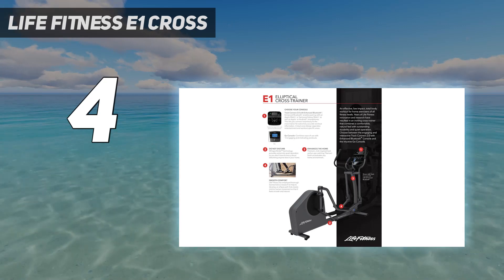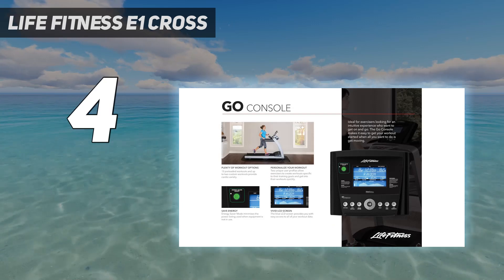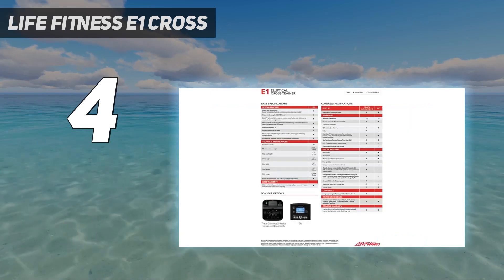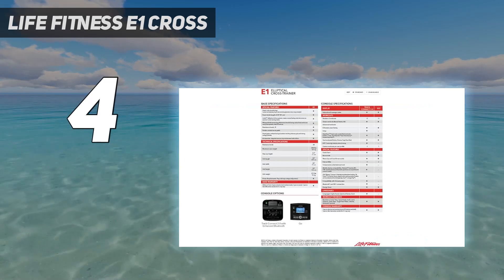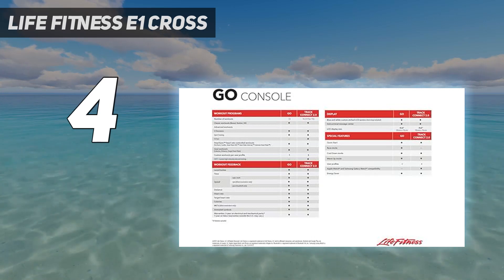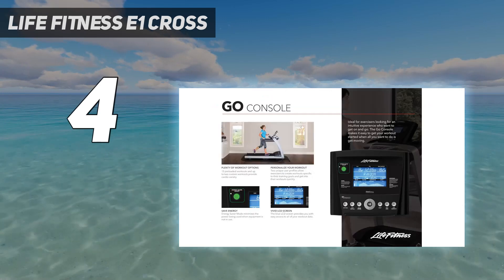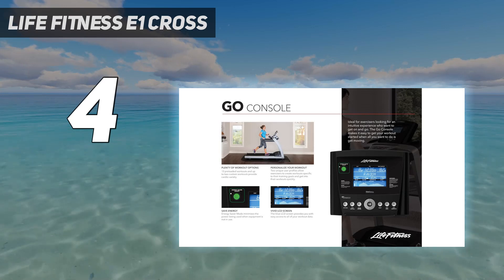Whisper Quiet Technology, 20 resistance levels, non-slip pedals, and heart rate monitoring are only a few of the traits that make this elliptical machine such high quality. A combination of effectiveness and easy-to-use functionality, the E1 Elliptical Cross Trainer provides natural movement exercise, quiet operation, and a premium look with an eye-catching titanium finish. Extensive biomechanical research is used to create a fluid motion with an elliptical path that feels natural and comfortable.